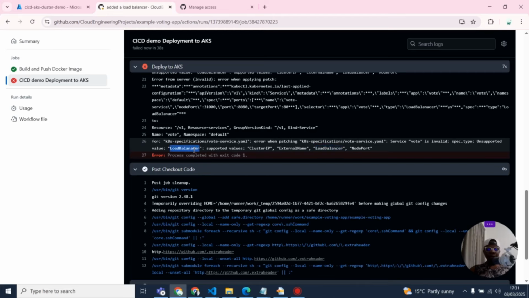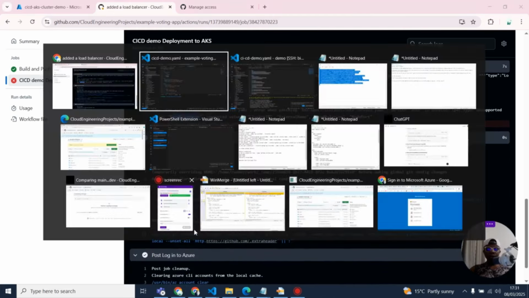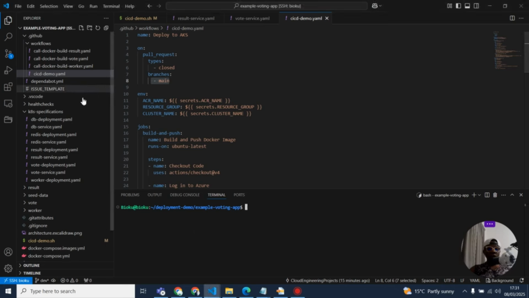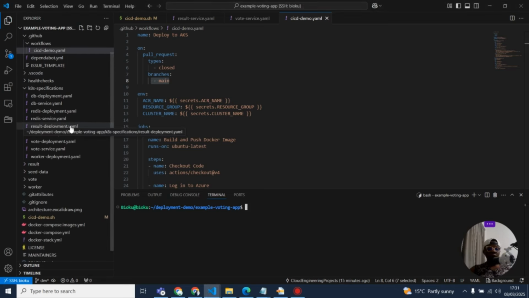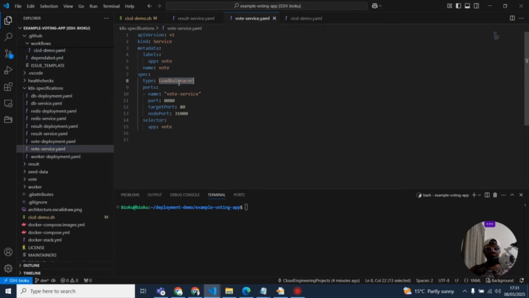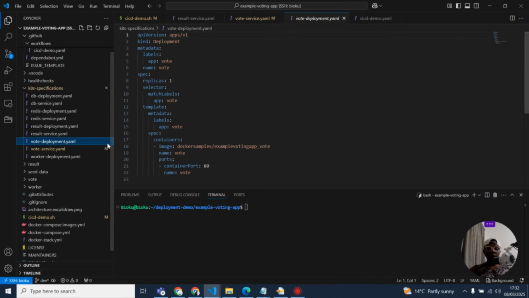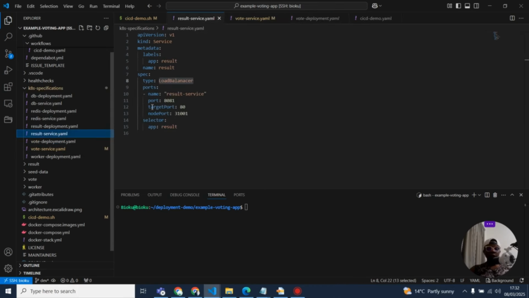So I'll copy this, Control C, and then go back to my VS Code, and then change it from the wrong spelling to load balancer. So I'll come here, vote service, load balancer, Control C, and then I'll come to this result service, and then I'll change it to load balancer.